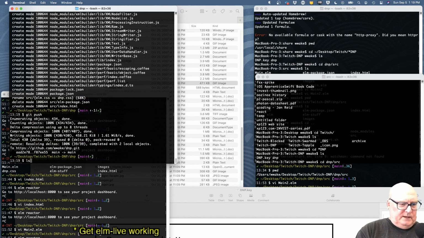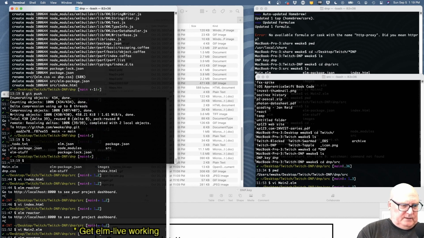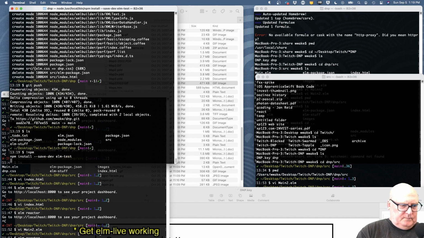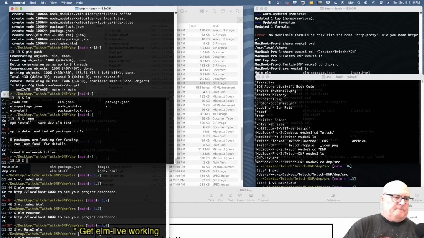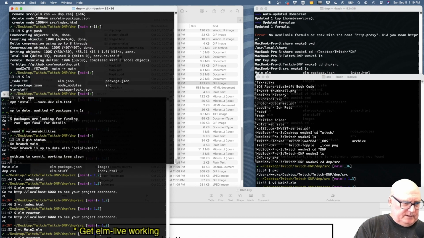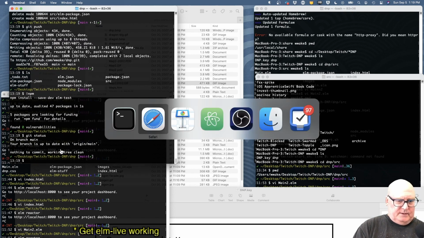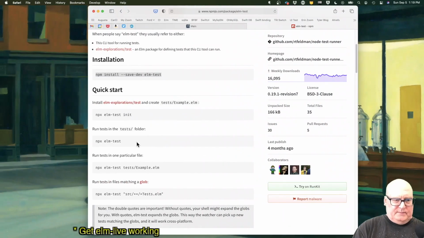Okay, so now where am I? I think here is where I want to do that npm. Okay, it appears to be in place. All right, what did it tell me? Quick start, do this.